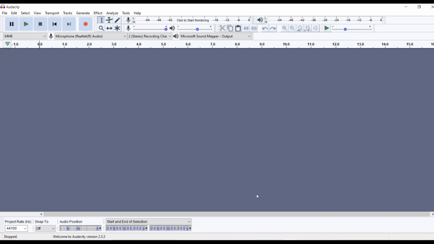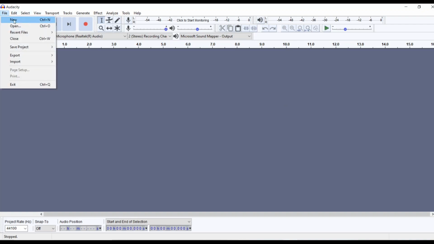For example, I have opened the software and you can see different toolbars on the screen. These are the recording, forward, play and pause toolbar, and further you can see a couple of mic tools which you can use, for example, to increase or decrease the volume and its pitch. And here on the screen are the cut, copy and paste toolbars, and after that, if you want to trim some audio or remove the selection or undo, redo or whatever, these tools are for that.